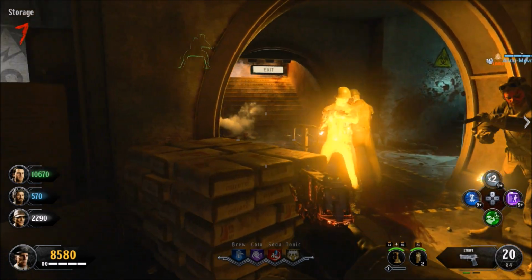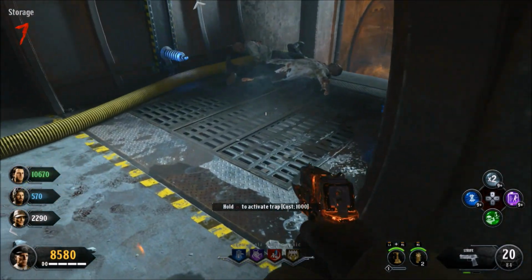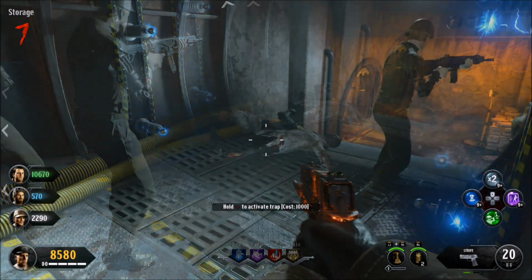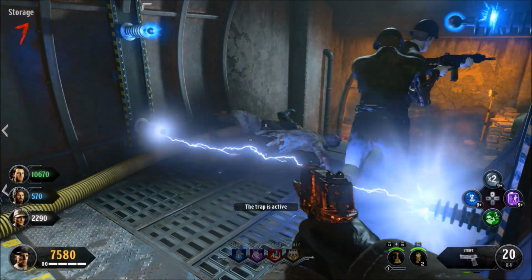As you can see here, we had 8 Adams on the map. I've just activated another one to make up towards 9. Now we're going to make our way over towards the trap and stand here until we get to 3 minutes and 5 seconds. I'm going to split the clip right here till we get there. Once we get to 3 minutes, we're going to activate the trap.